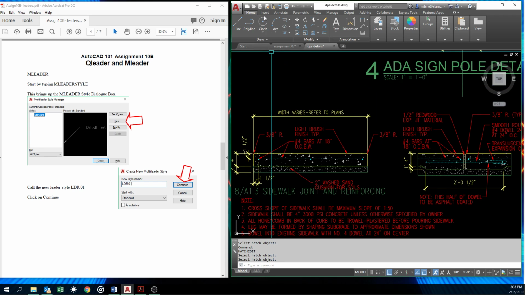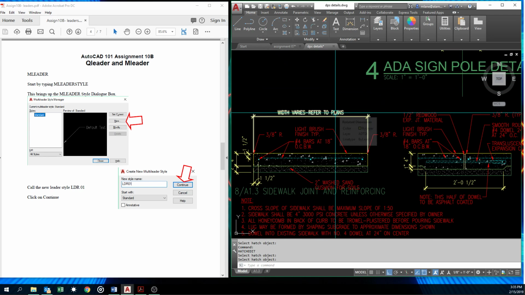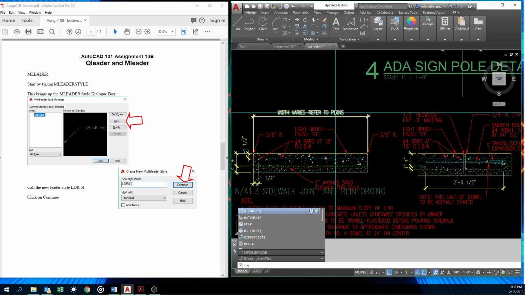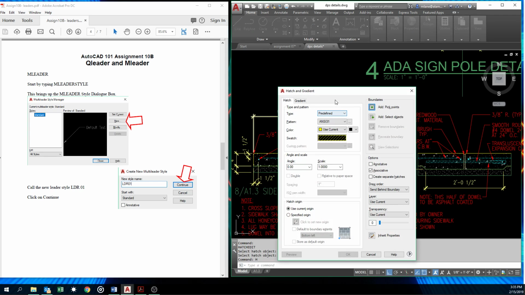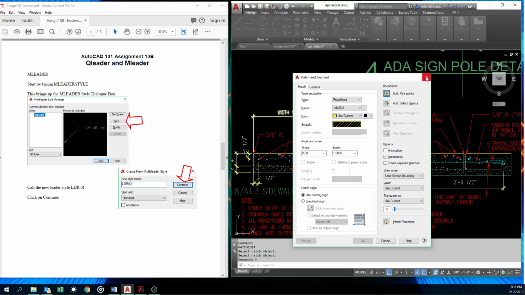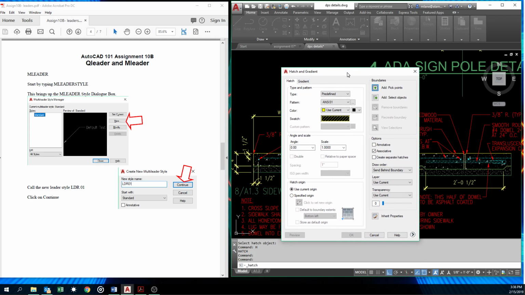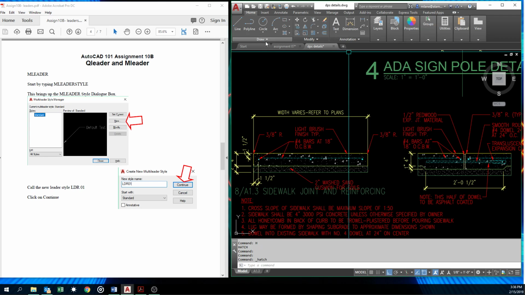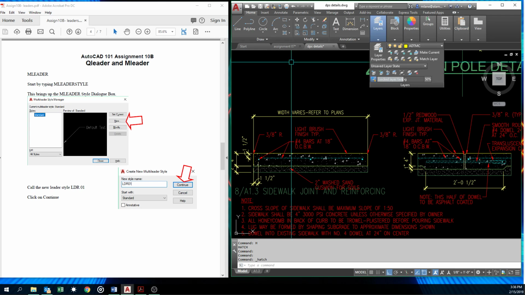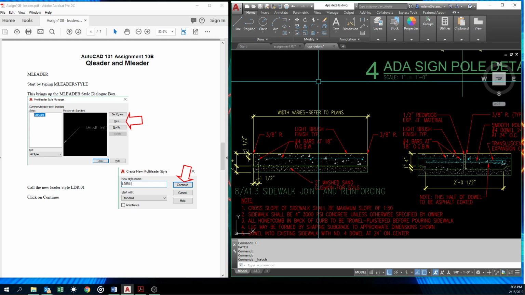as compared to going to, well, let's just hatch. And if you type it from the command line, you'll get this. But normally under the draw pull down, this hatch, I've got my HPDLGMODE or whatever set. You'll get all that stuff up here on the tool palette, and I don't care for that. But I'm going to show you some settings that I prefer next time.